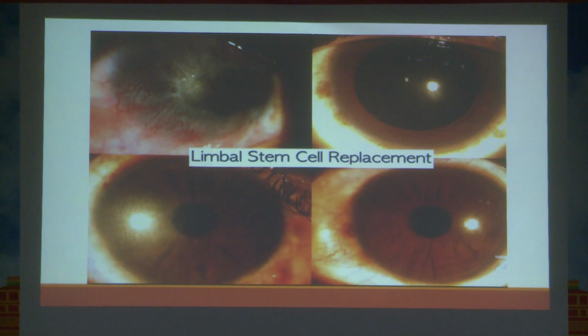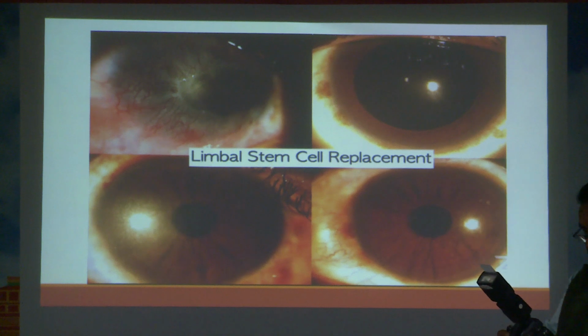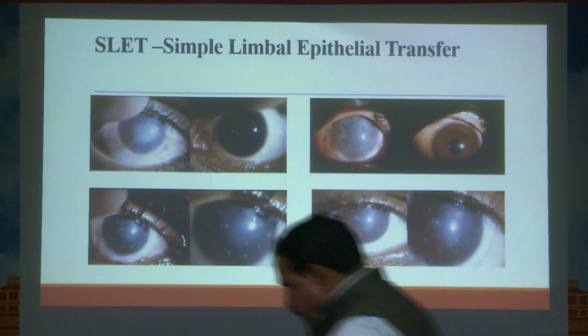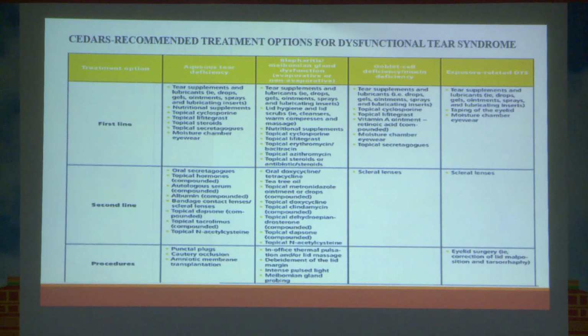So limbal stem cell replacement has been done. We remove this pannus, and then from the normal eye, you can take limbal stem cells from areas and implant them over there, and gradually it shows improvement. However, with Dr. Virender Sangwan and others from LV Prasad, the simple limbal epithelial transfer technique has also come up, where these limbal epithelial grafts are taken, and first the amniotic membrane is put over the pannus areas and deficient areas. Then these limbal grafts are put over it with fibrin glue and a contact lens, and slowly these patients are known to recover. Allografts can also be used.